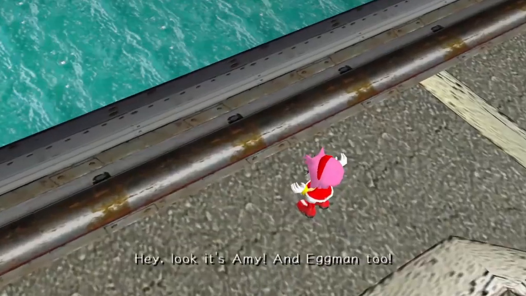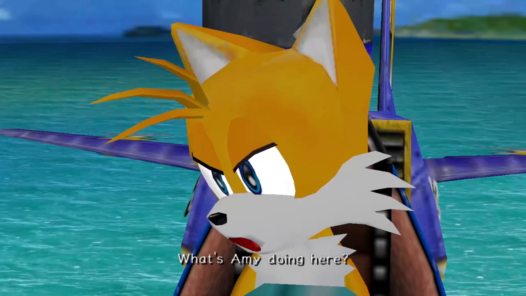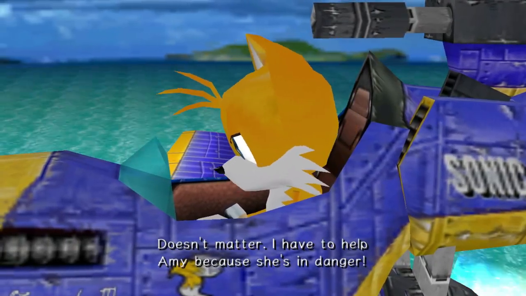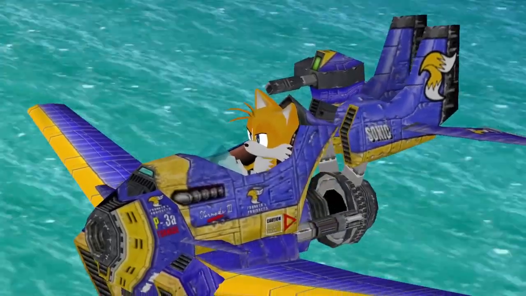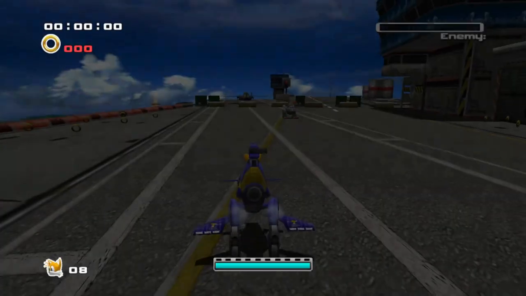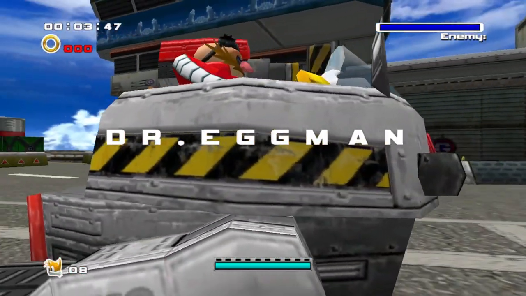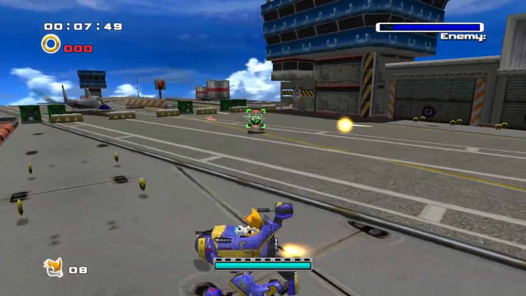What? Hey, look, it's Amy! And Eggman, too! What's Amy doing here? Doesn't matter. I have to help Amy because she's in danger. Tornado transformation! It transformed! What the actual crap? Where did Amy go? She was right in front of me!